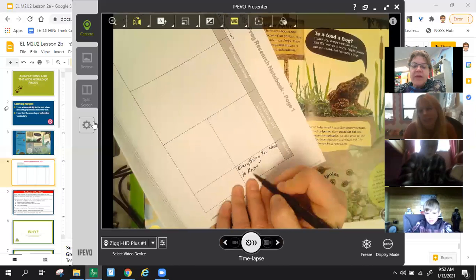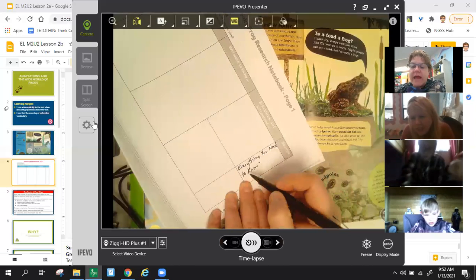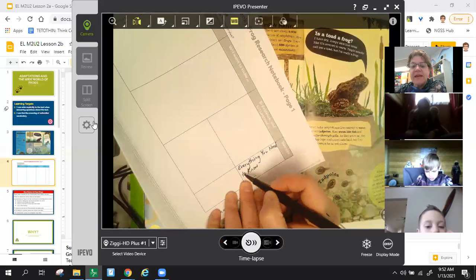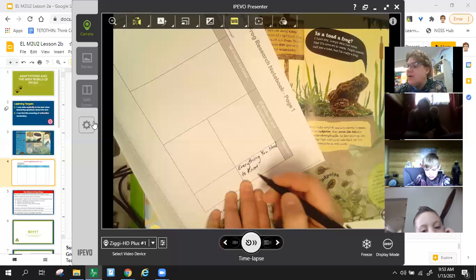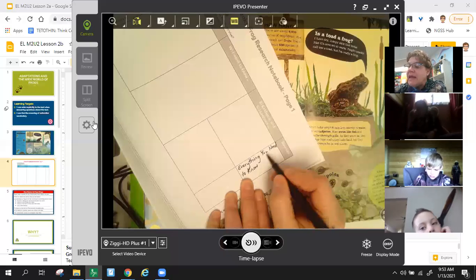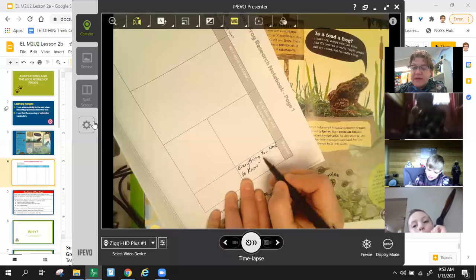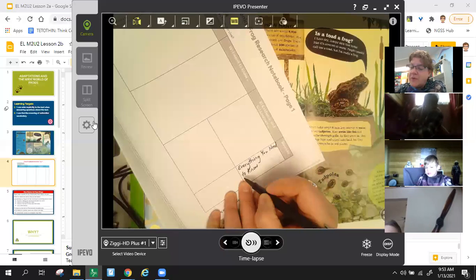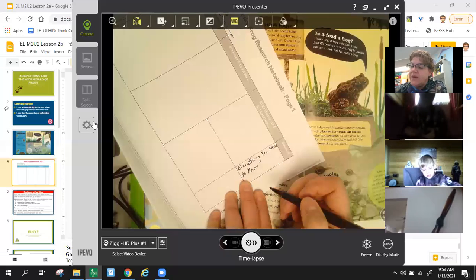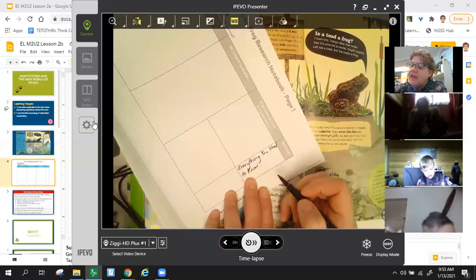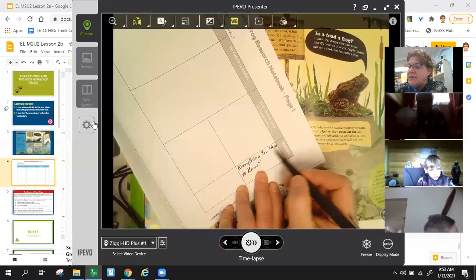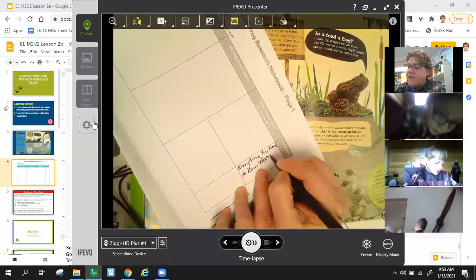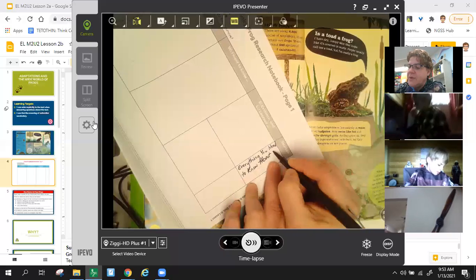When we have words that are less than 4 letters, if it's not an important word, we don't capitalize it. So "you" has less than 4 letters, but it is an important word in this particular case, so we capitalize it. But "to" is not a very important word and it's less than 4 letters, so we are not going to capitalize it. "Everything you need to know about," that's over 4 letters, so we're going to capitalize it. About frogs. Frogs is another important word.